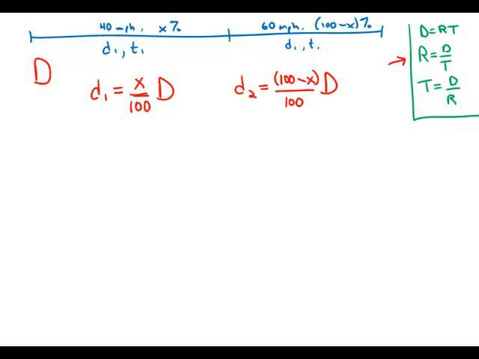Now I want the times of the two legs. Well, here I'm going to use this equation. Time equals distance divided by rate. And I'm going to use the given rates. So time 1, that equals this distance, distance 1, divided by the rate in the first leg, which is 40. And of course, when you divide a fraction by a number, it just means multiplication in the denominator. And 40 times 100 is 4,000.